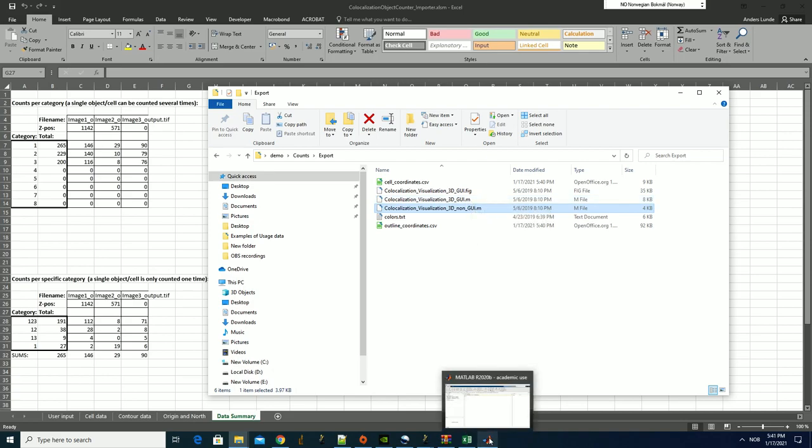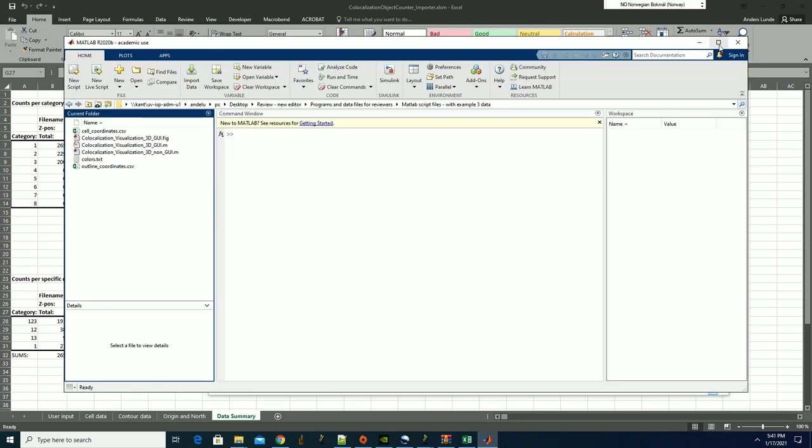You would open this in Matlab, and there is one version with a graphical user interface and one without. And I think maybe the one without works best in the free version.